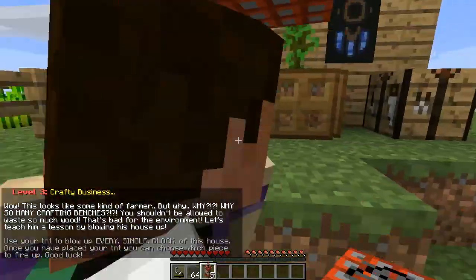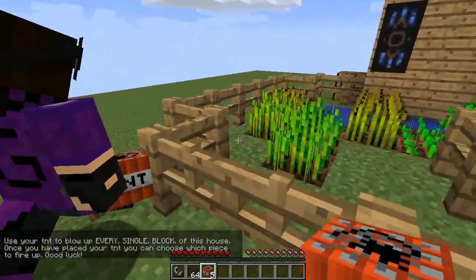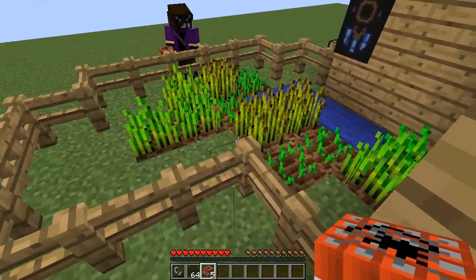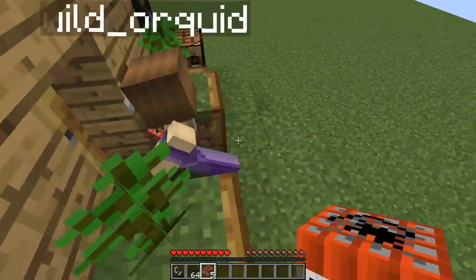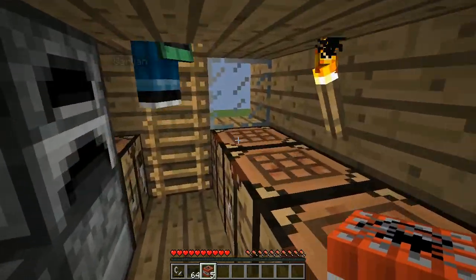Okay. That's a lot of TNT. Wow. Okay, I've got four. This is a big structure. I've got nine. I have nine. I have five. Four TNTs inside the house. Okay, one in the farm. Okay. One? Yeah. I think we need more than one. Oh, crap. There's a second story.